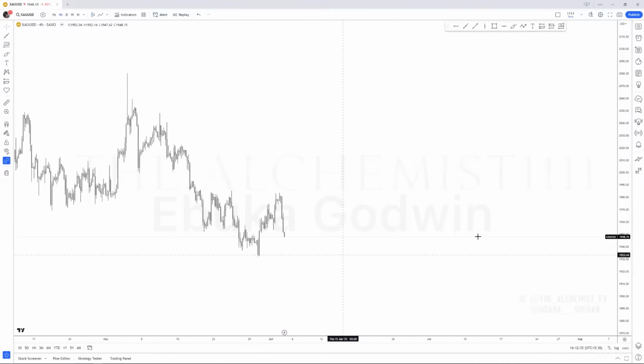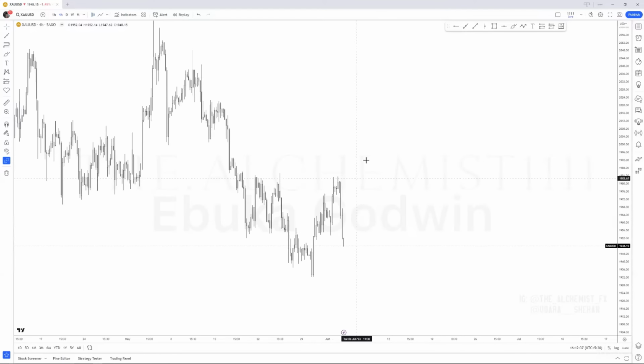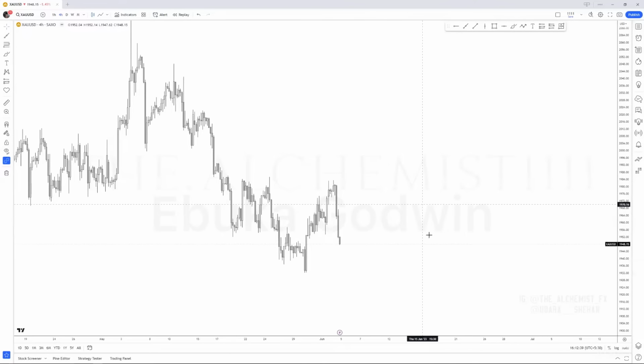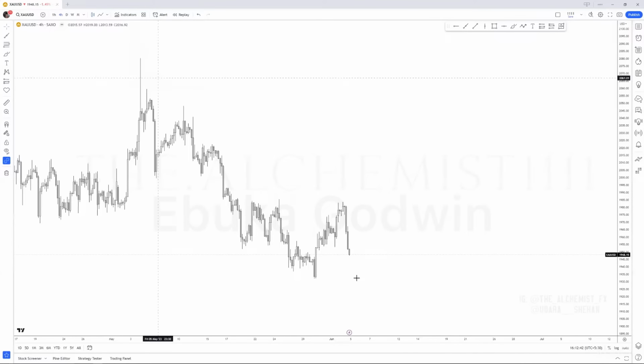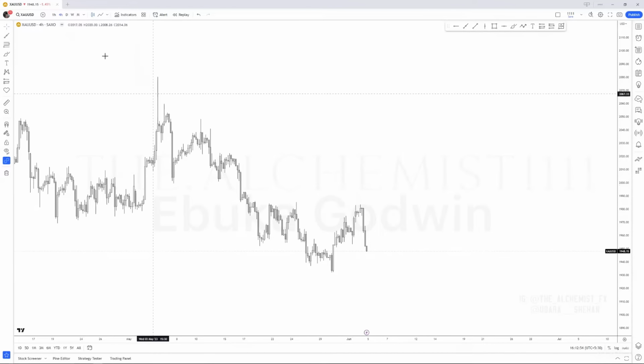Now let's get started with the very basics of support and resistance. Okay, so let's go one by one. I'm not going to show you everything in one session. We're going to do the basics of SNR, like how we identify key levels. Then in the next session, we can go through trend lines, because trend lines are also important. And then in the next session, we will go through storylines and decision points.